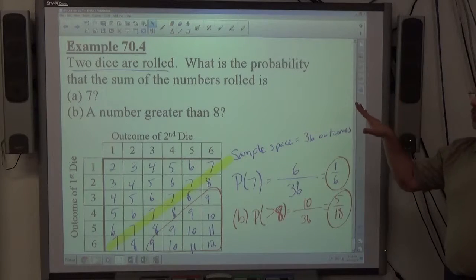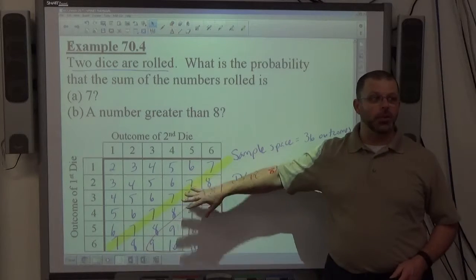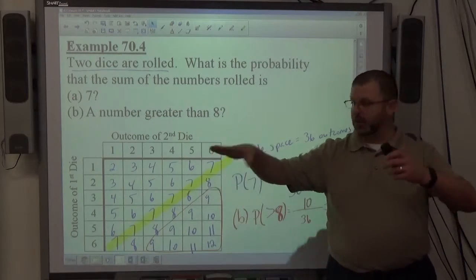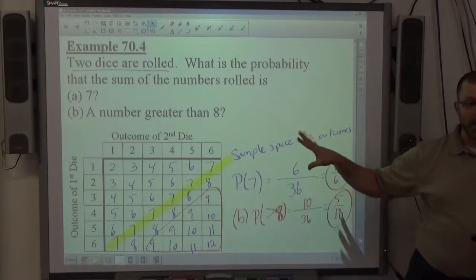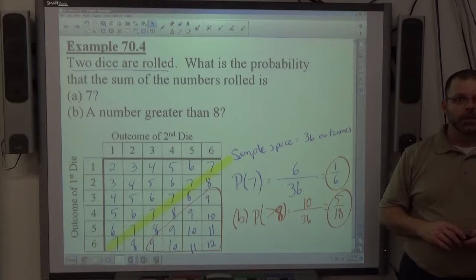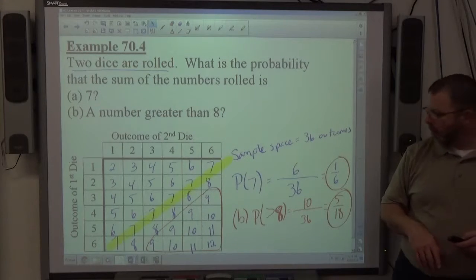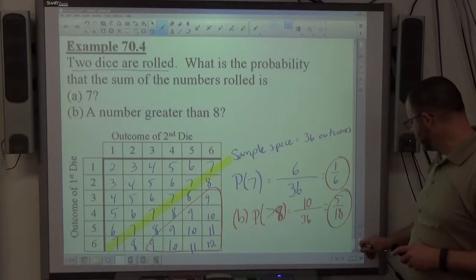All right, so 2 dice are rolled problems. They happen a lot. If you have this on your paper right now, you can always refer back to this sheet to see this sample space. That's fine. I'll believe you've looked at it. But that's a sample space you need to be able to recreate on a test. So make sure you can do that each time. All right. One other way to do a 2 dice sample space, if you prefer, let me show you one other way.